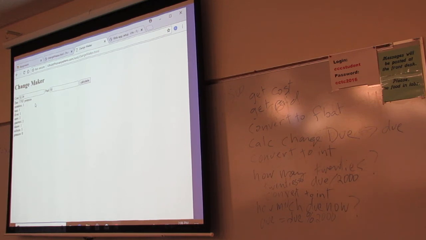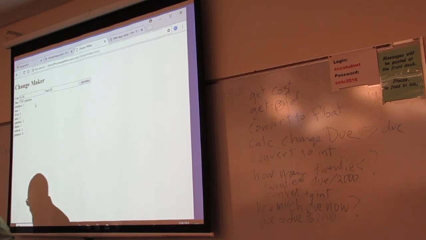Not an applause. But how much of this problem did we solve? The vast amount. Now, if you're working for a bank and you do this, they'll fire you. But for where we are right now, the goal isn't to make a change maker. The goal is, wow, we've built an app. Would you agree? We actually have built an app. We can do that web thing, boom, we built an app. It's not pretty, it's not elaborate, but we can build it. That's a pretty big deal. Let's solve this thing. Who's got an idea?